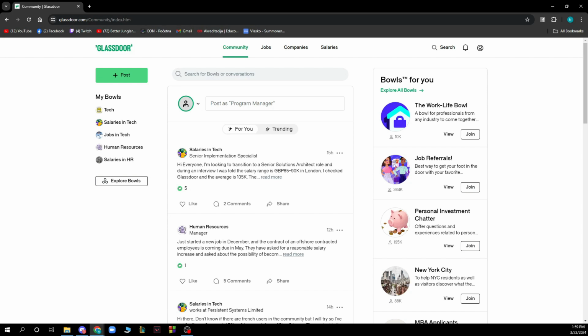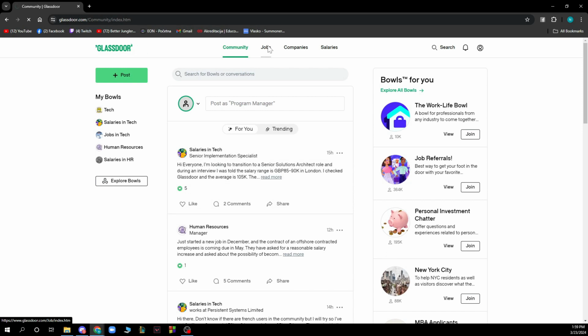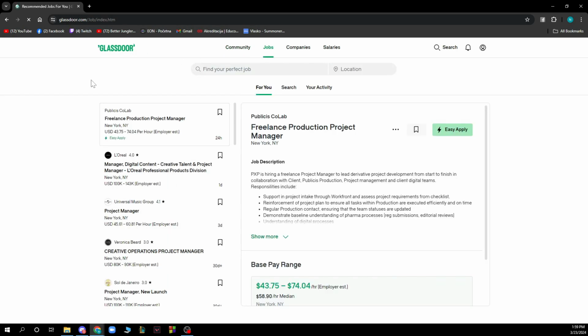Now guys, that we got that out of the way, let's see what we actually have in front of us here. As you can see, we have the Glassdoor website where we have a lot of different options. One of them is the community, where you can click on the plus button to click on the posts and post something that you want. Or you can go and just click on the search bar to see some other people's posts. We also have the jobs, where you can find your perfect job. So you can enter the job name there and the location and click search to find some jobs.